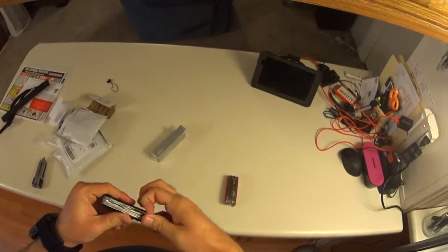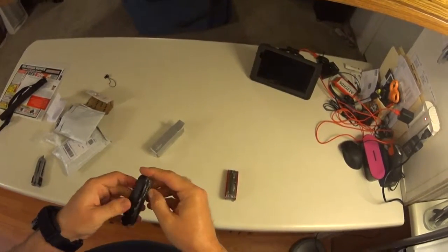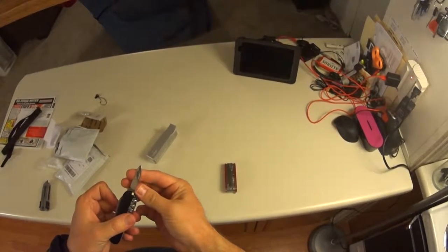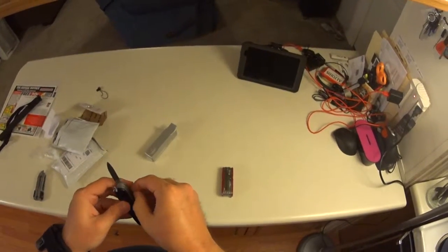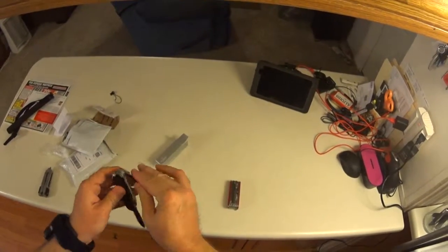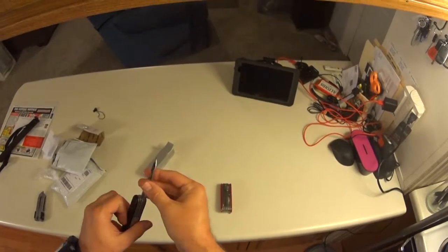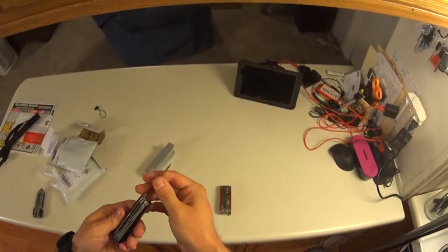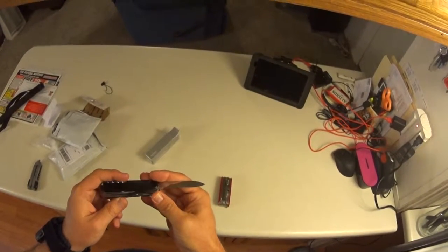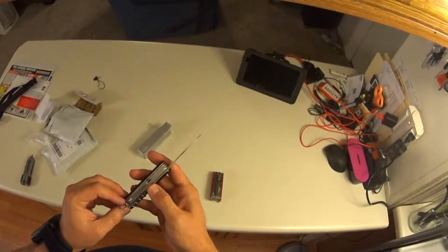And I guess screwdriver. Did I already pull that out? Yep, can opener. Where's the main blade? Here's the small blade. Still sharp as hell. Oh, this one's a little duller. Looks like this one was the blade used most often. Yeah, but I can totally clean this tool up, make it look brand new, get new scales for it, and you wouldn't be able to tell it from a new one when I'm done with it.